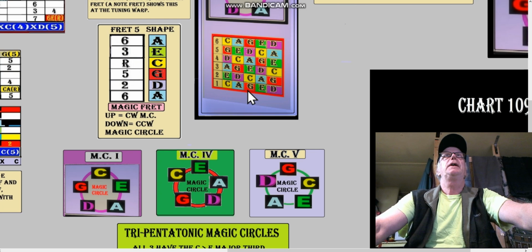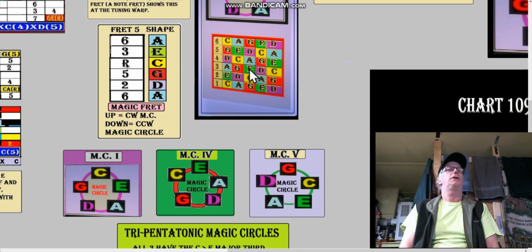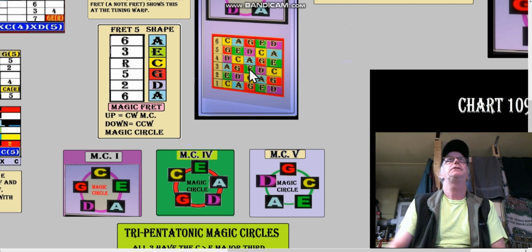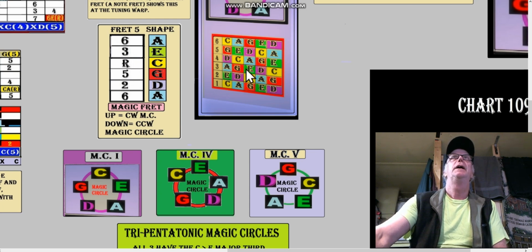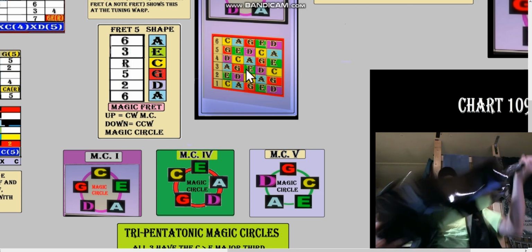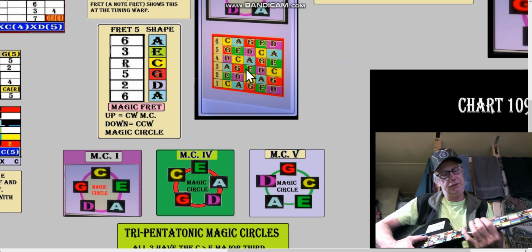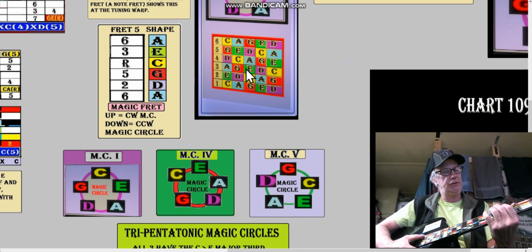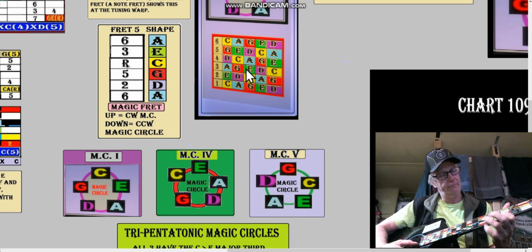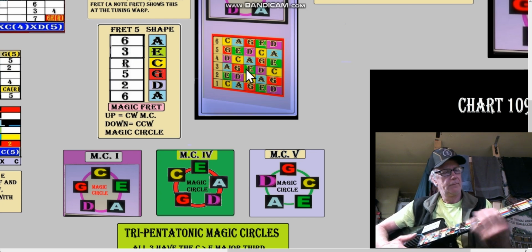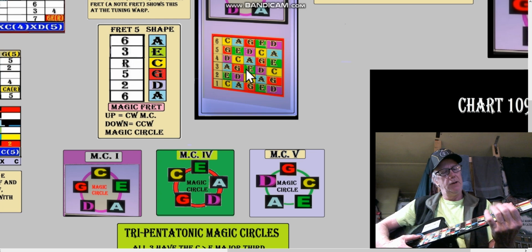So if say we want to start a G shape from an E, this is just how I stumbled onto it. It isn't exactly the best way to explain it, I'm realizing, but you start a G shape from the third string and it becomes an E shape. All right, so up here, a G shape from the third string. Let's say we got a G shape here in the key of G. Something like that.